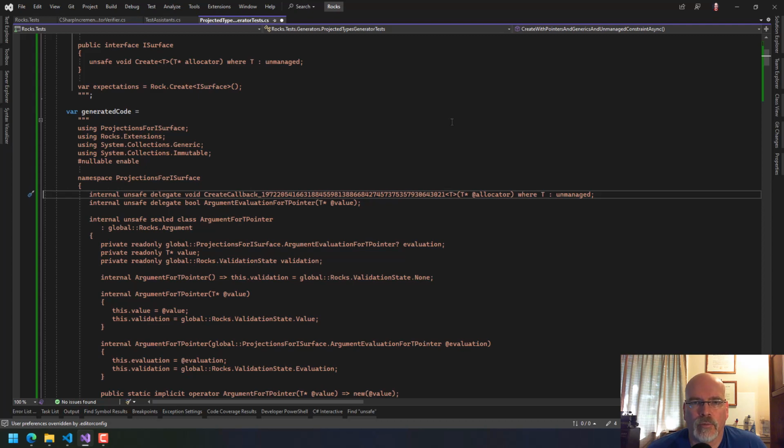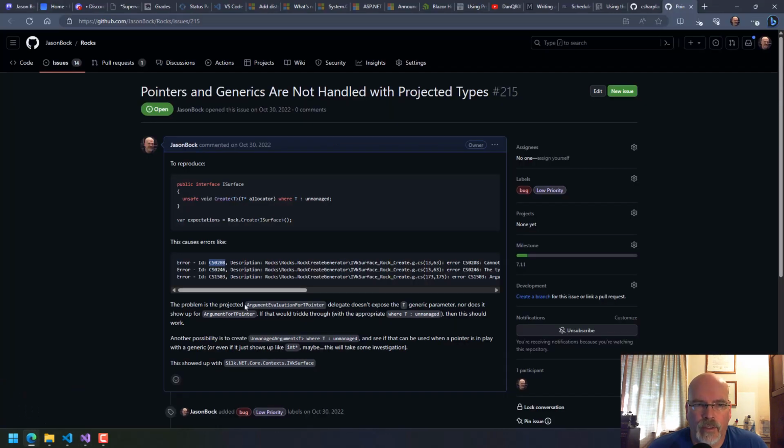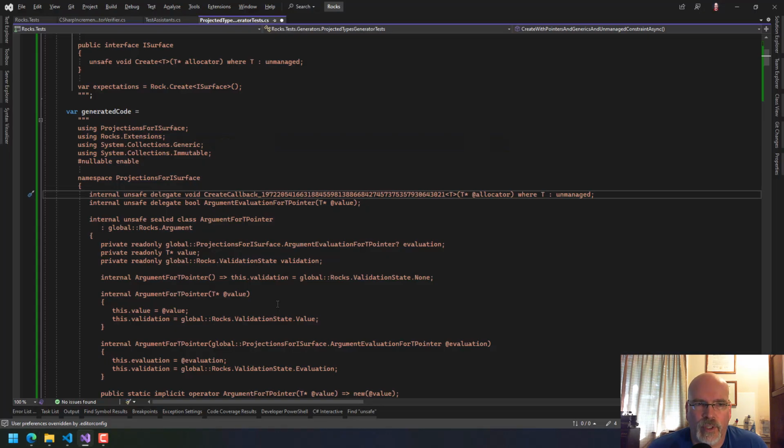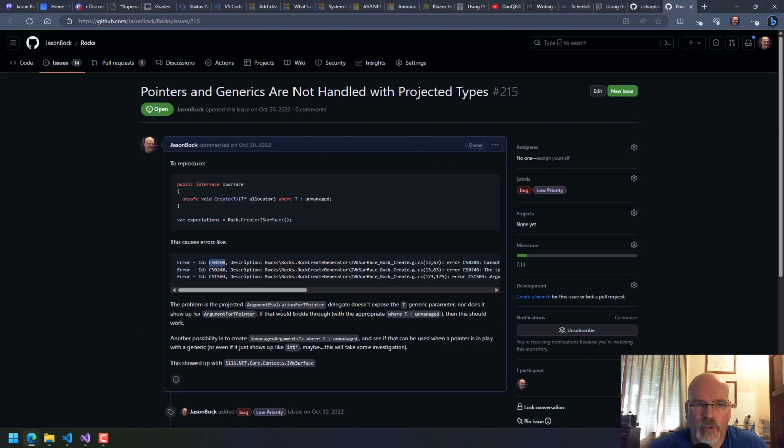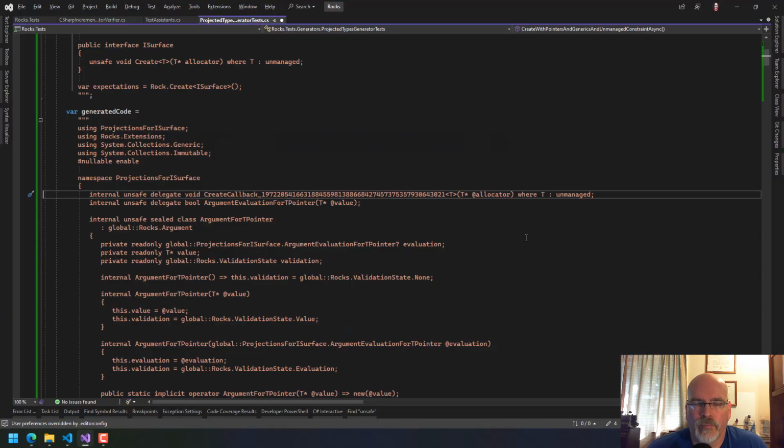Oh. Yeah, and I think I hint about this in the error message. That the projected type, project argument doesn't expose a T generic parameter as a shuffle argument for T pointer. That would trickle through. Well, that's fine because you should be able to say here of T, where T is unmanaged.